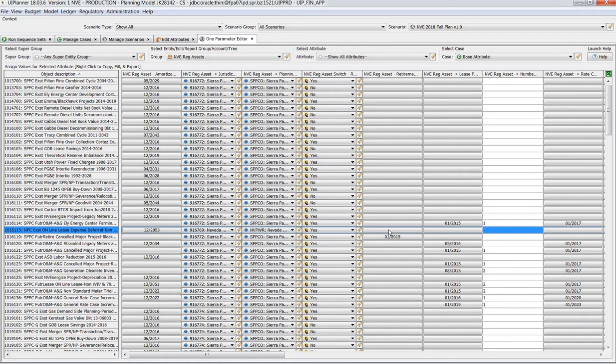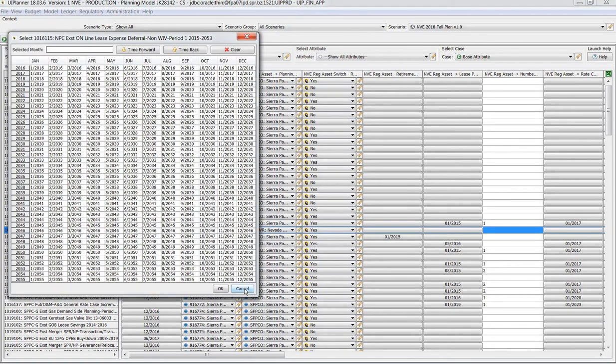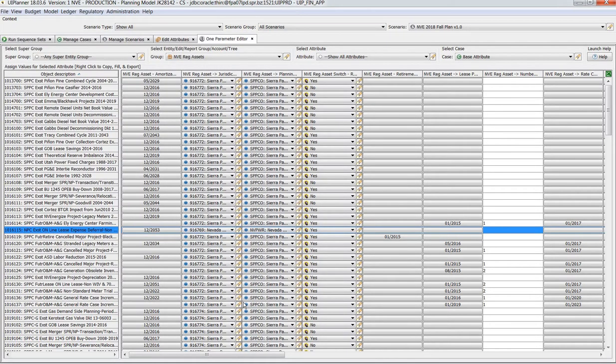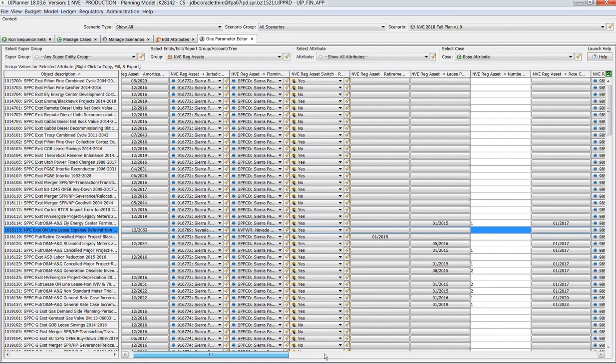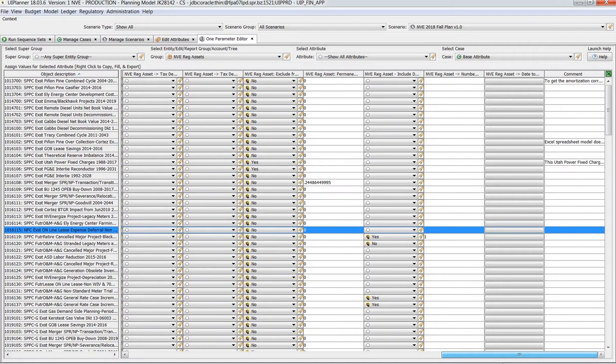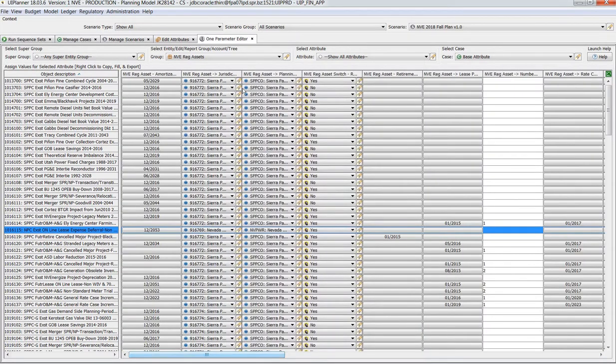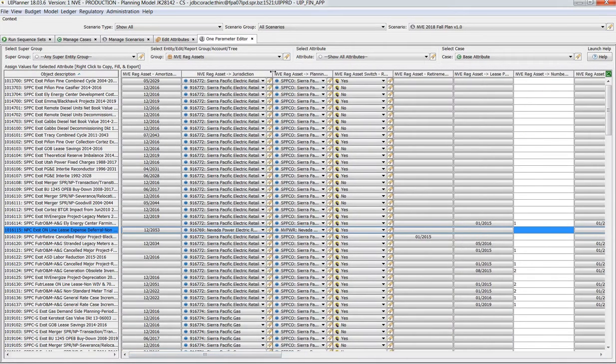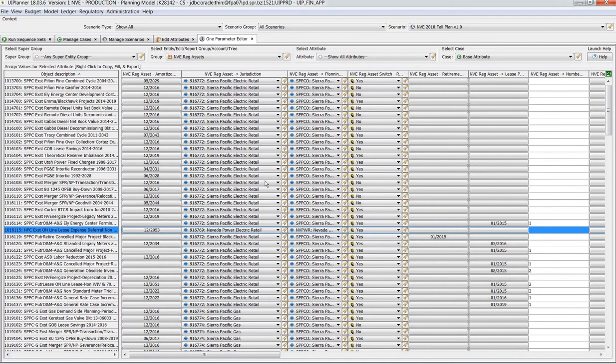So now you can just simply click here and change what you need. Just go to the right, you can see there's a whole bunch of other fields that you can select. You can make the menu wider if you can't see what you're looking at. There you go. One parameter editor. It's another navigable item that is really important if you're trying to change a lot of attributes at the same time.